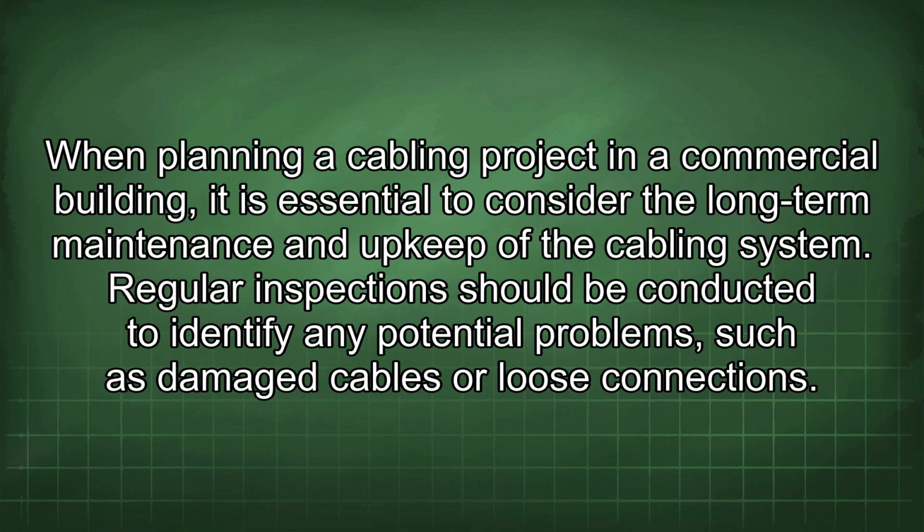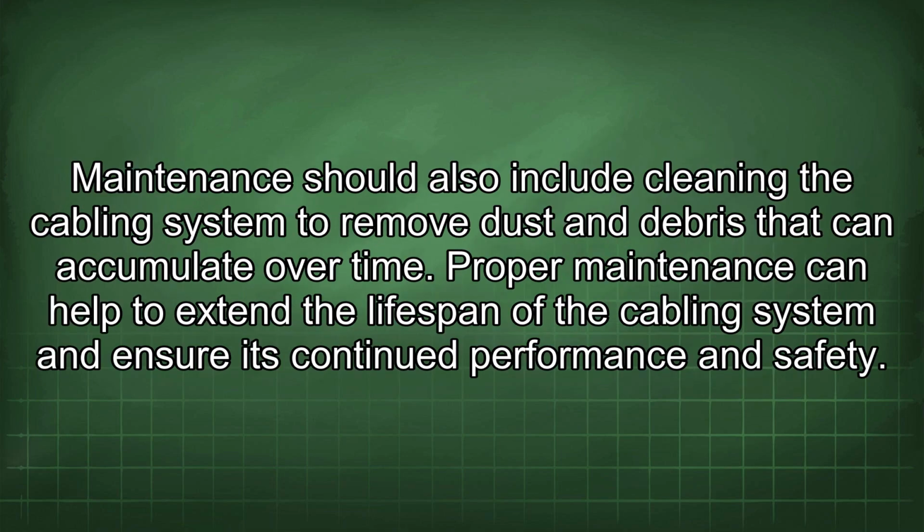When planning a cabling project in a commercial building, it is essential to consider the long-term maintenance and upkeep of the cabling system. Regular inspection should be conducted to identify any potential problems such as damaged cables or loose connections. Maintenance should also include cleaning the cabling system to remove dust and debris that can accumulate over time. Proper maintenance can help to extend the lifespan of the cabling system and ensure its continued performance and safety.